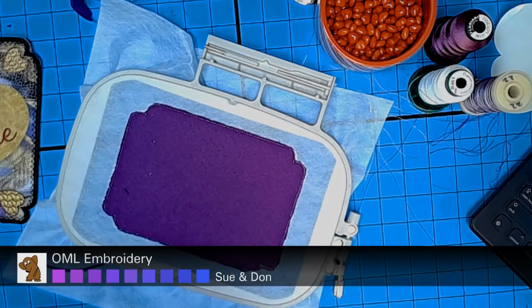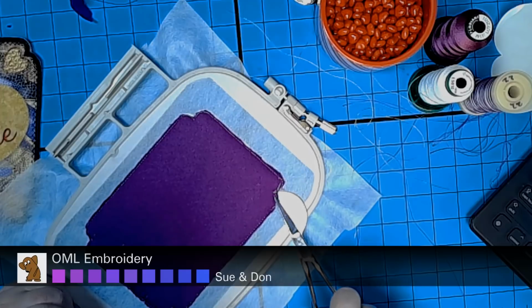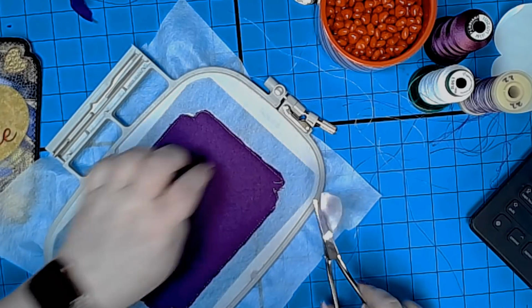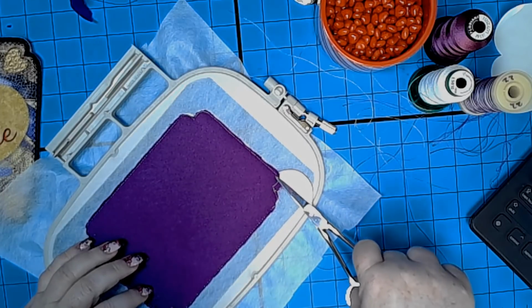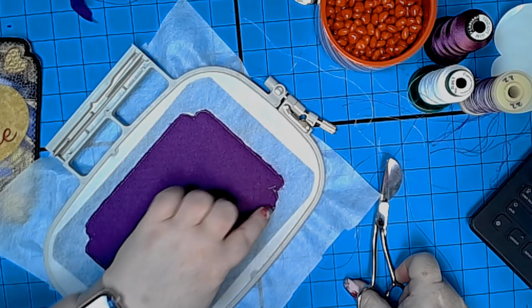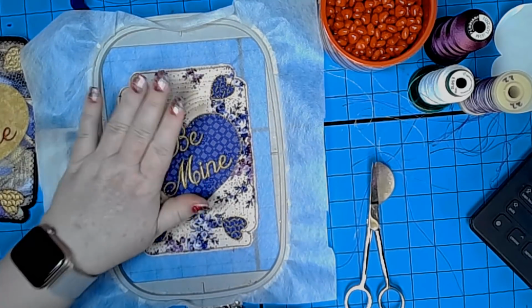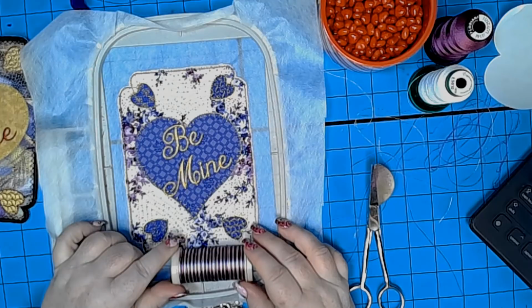So before I put it back on the machine, I give it a little look up. See, I cut a little too far there. And then I didn't cut far enough here. So you can always very carefully, again, making sure that you don't pull the stabilizer at all, just kind of finesse it a little bit. It's far easier to do it really well the first time. You don't have to be 100% picky, but if I have any pieces that stick out, I like to trim them. So that looks pretty good. The satin stitches are going to cover over that, so I'm certain we'll be okay. Look at how beautiful that is. I am so happy. So, what do you guys think? The variegated thread? I think it's going to look great.